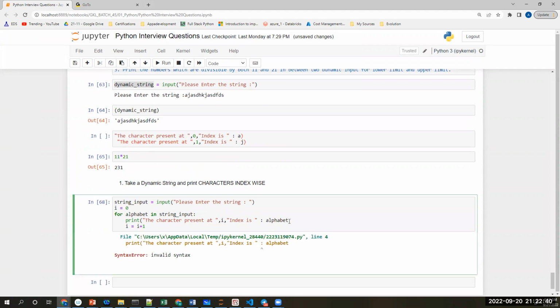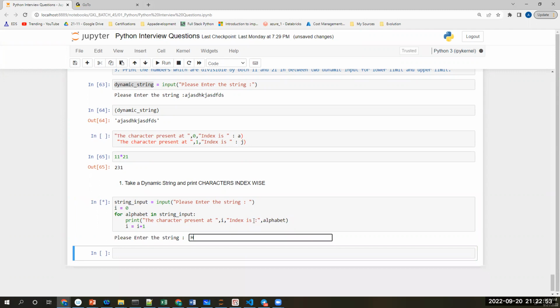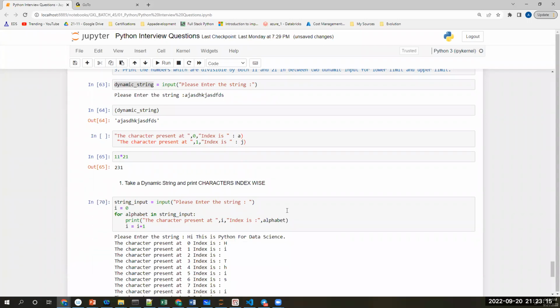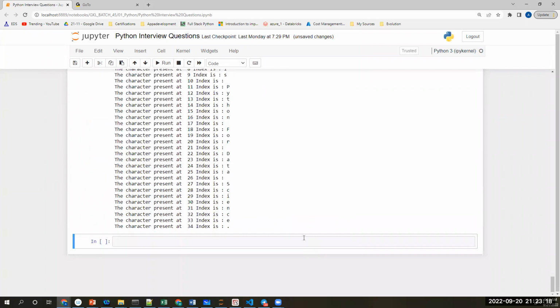What is the error? You got it? Because of inclusion. Got it?